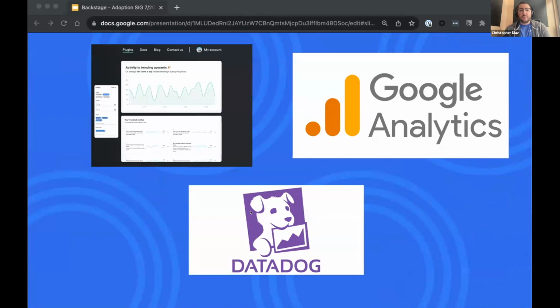But the one thing we did know is we wanted to get some analytics in front of this before we release this to the whole org. We had some power users that were using it, but not really too many people. So we quite literally threw the kitchen sink at our Backstage instance. We had Datadog RUM, we had Google Analytics, we're users of the Spotify plugin bundle, so we had insights in there.